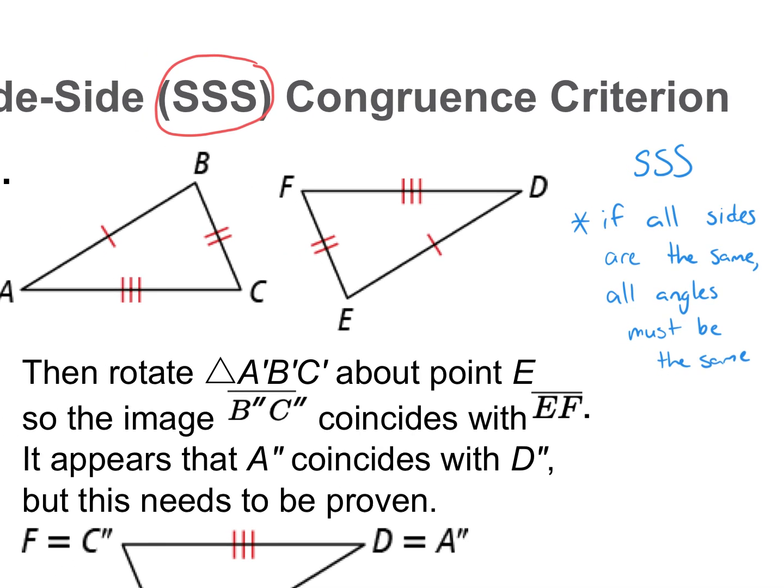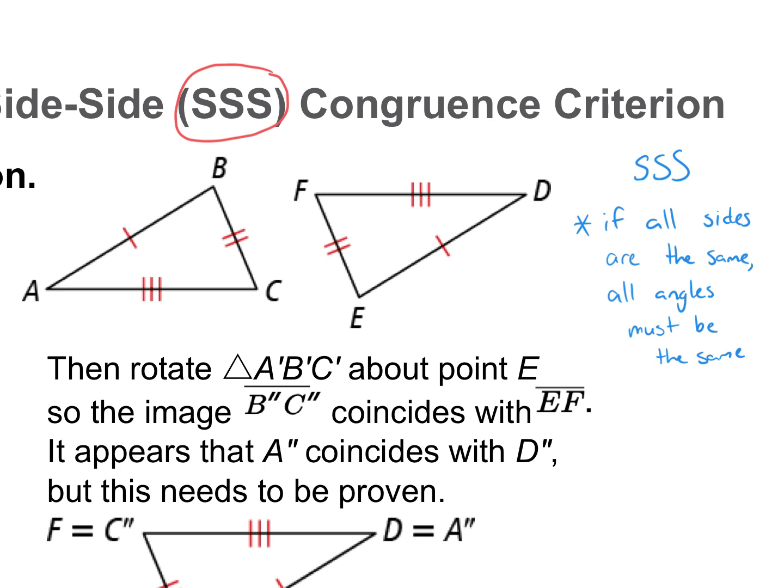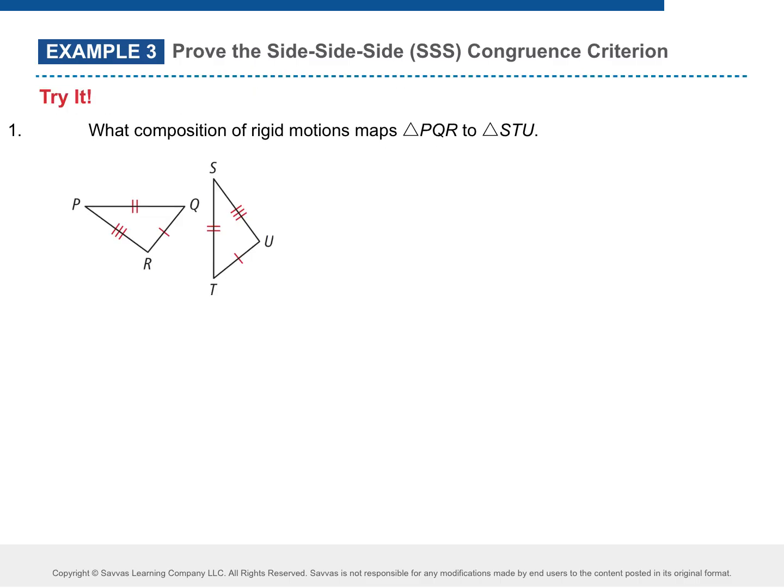Because remember, when I had you make an angle with your hands, when we're changing that angle measure, we're also changing that side length. So whatever that angle measure is, if I had me and Gage make the same exact angle with our hands, our two sides would have to be the exact same. Yes? So that is why this theorem works. Side, side, side is our other theorem today. If you see that all three sides are congruent, then you can assume that the two triangles are congruent to each other. Okay, so let's go ahead and look at example 3 here.